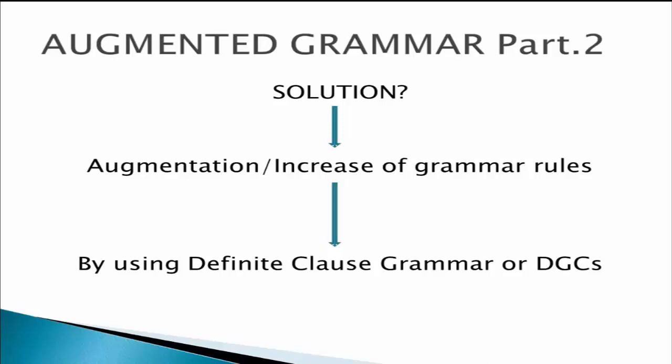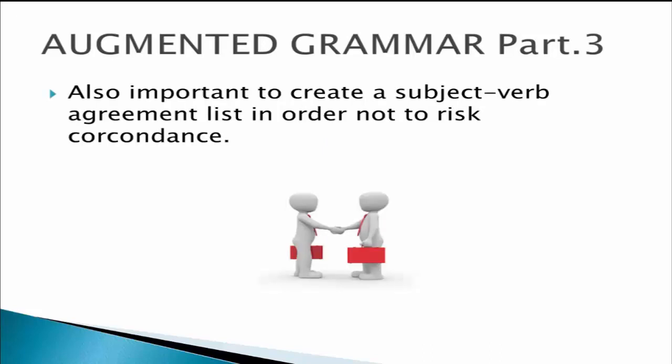The DCGs permit us to talk about the syntactic analysis as logic inference, allowing us to reason about languages and strings in many ways. It's also important to notice that we have to create a subject-verb agreement list that enunciates the complements that the verbs can use in order to differentiate the verbs that have no object from the ones that do, by declaring the phrases that can follow a verb.